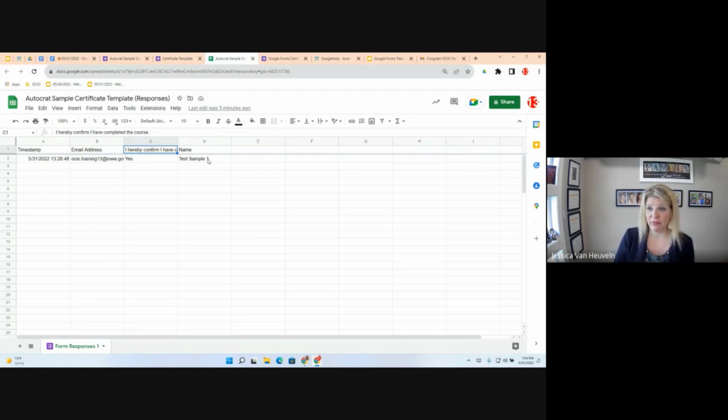All I need from this data is column D, which in the header row is name, and all I need is the date. That's it. That's all I care for on the certificate. Okay, but I could add more. So now that we know that the tags have to have the carets in the document or in the slide, plus it ties in the header row.